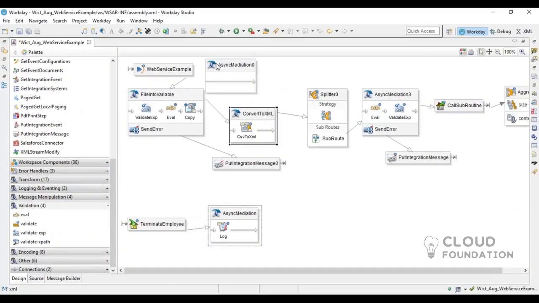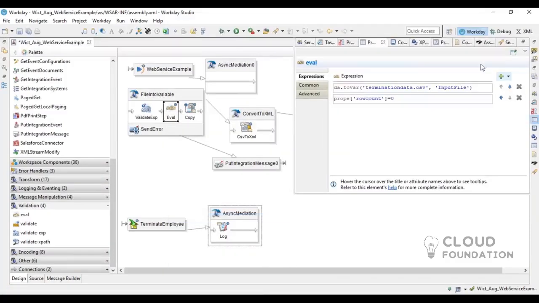So what I'm going to do is, after the workday in, I'm adding another component, and here I will write this condition. Show properties view.